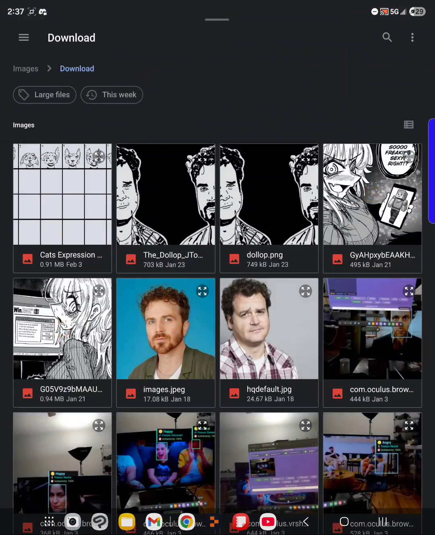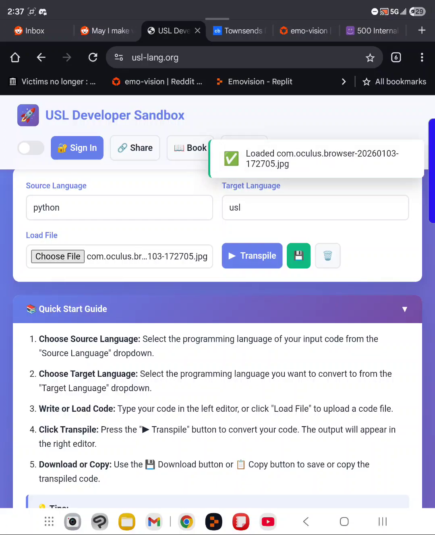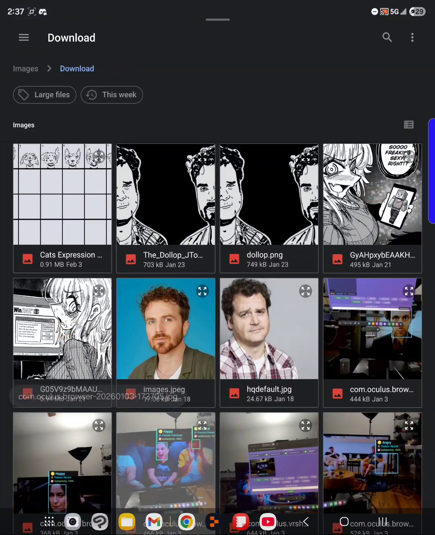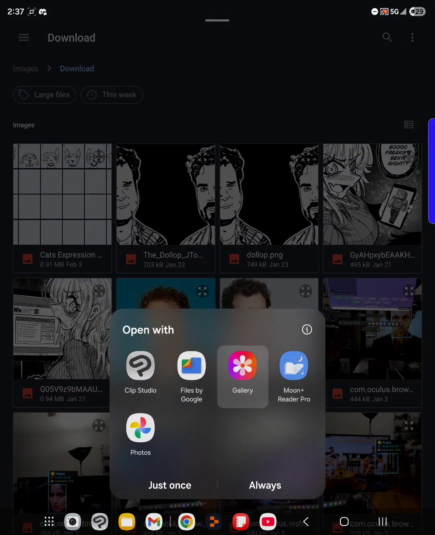I must. Sorry, this was me testing the predecessor to the MetaQuest version. I haven't actually tested the new augmented reality version, but these were the iterations that I was talking about when I was having some fun. Oh no, I wasn't trying to plug it in. Can I make it bigger? Oh, I have to click that button. Okay. Oh, you can put it in Moon Plus. That's kind of neat.